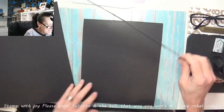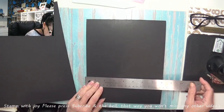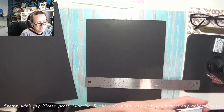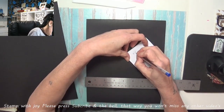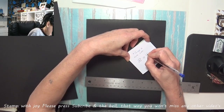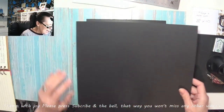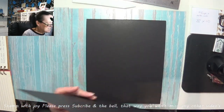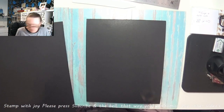I keep forgetting these page sizes. 10 by 8. So I'll write that down on a little piece of paper here, because I've got a head like a sieve. Pages are all 8 by 10 or 10 by 8, whichever way round. So I'm going to leave an inch border on either side, so that's going to turn that now into 8 by 8. Oh, perfect.